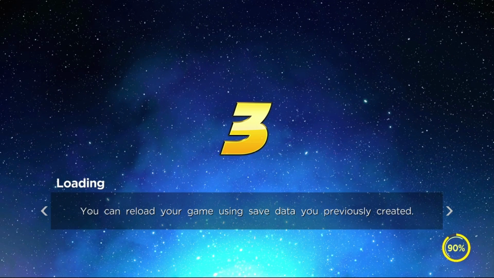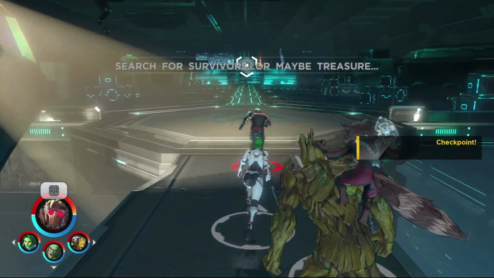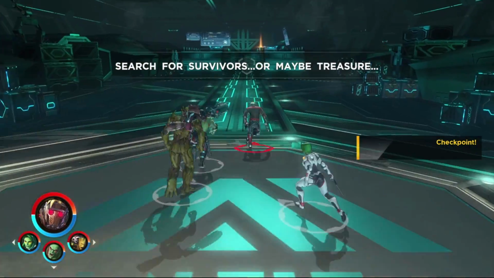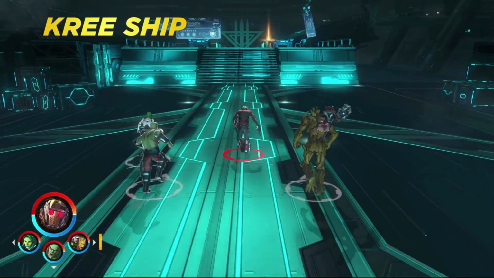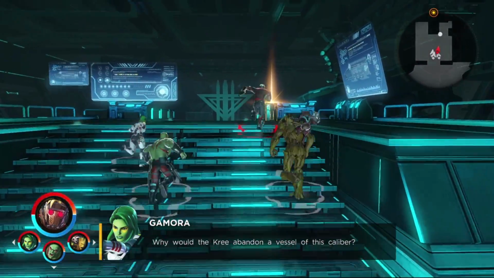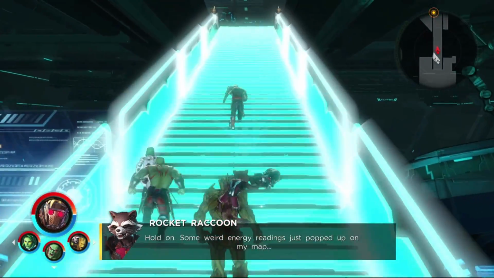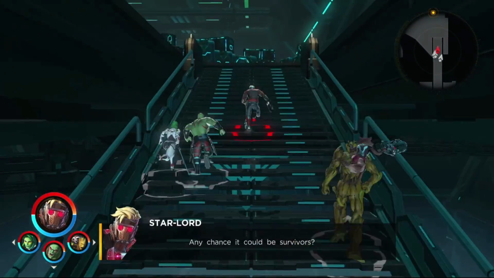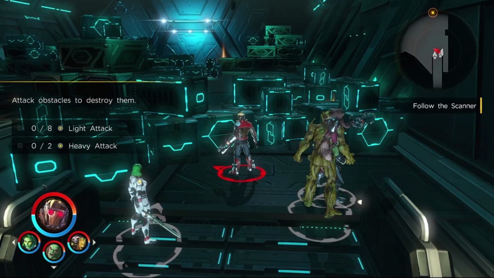So here we go, and this is where a lot of the preliminary stuff is going to be pretty tight-knit, because it's very linear in terms of what is requested or asked here. So make our way up to this terminal and interact with it so we can get up to the next little section here. And once we get up to the top here, we're going to be asked to complete a couple of objectives.